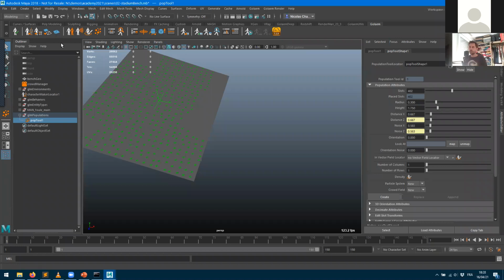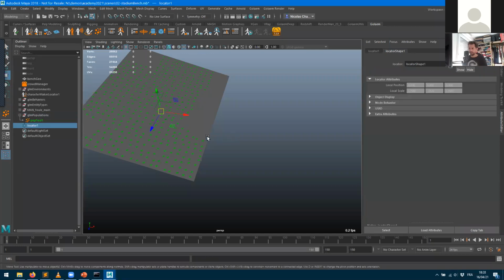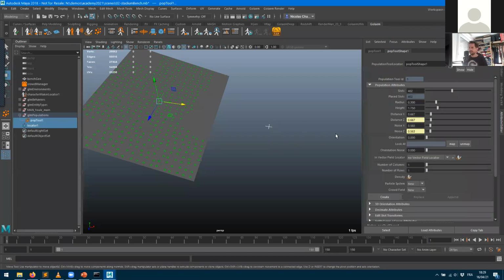So what you can do is, within the orientation attributes of the population tool, you've got a look at, and that look at can be connected to a locator. So I can go into Maya and create a locator. This is my locator here. And the same way as before, if you select your locator first, then you select your population tool and you map those two together.